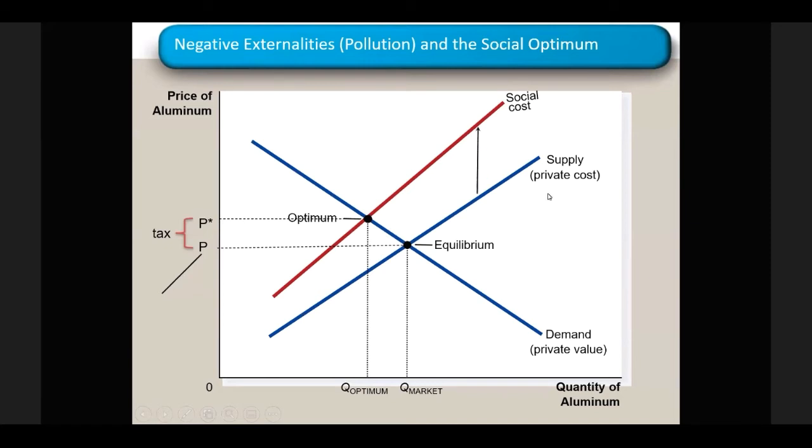And the difference between the private cost and the social marginal cost is referred to as the cost of pollution. If you talk about aluminium production, for instance, we can say that is the external cost. Then the price here is under-pricing, because in this case the firm is producing the equilibrium output and charging price P, whereas the price that should be charged if the optimal level of output is to be produced should be P star, but the firm is rather charging P. So this is under-pricing as far as the social optimum level of output is concerned.